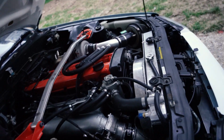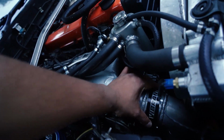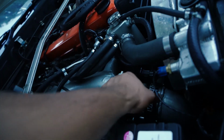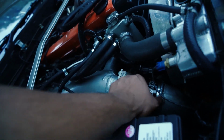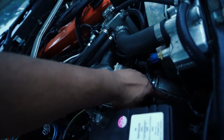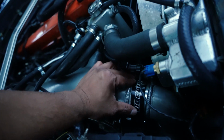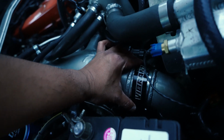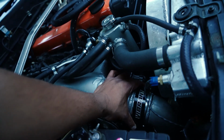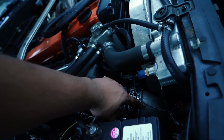Anyway, let's go back. These clamps are called the HD clamps from Vibrant. These are the new, latest, greatest, fanciest clamps. Remember back in the day, you would put a pie hose or pancake hose or something like that, clamp over here, clamp over here, so the engine can vibrate a little bit and not transfer the vibration. Well, these are the solution from Vibrant, because they allow for movement, but are airtight. Go figure. That's amazing. And they're expensive. Anyway, over here we have a 3-inch line that basically goes in.